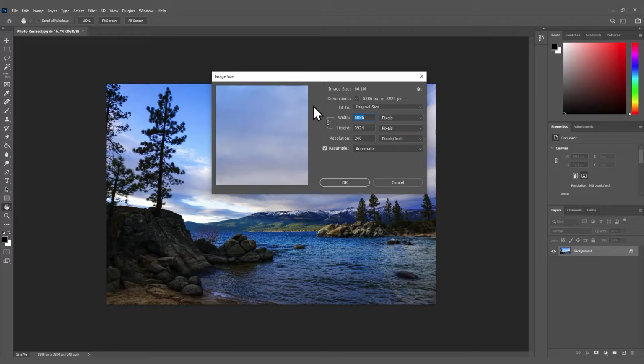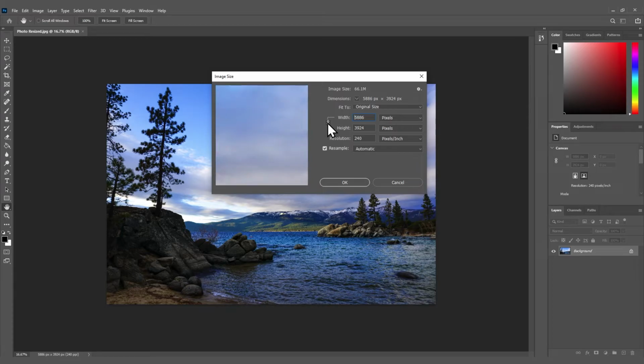Now type the new width size into the width box. When you enter a width, the height value changes automatically to retain the image's proportions, ensuring that the resized version doesn't stretch or warp. If you need to specify exact height and width sizes, click the Link button to turn off automatic proportioning and then enter your measurements.